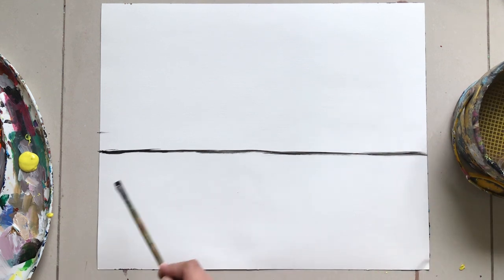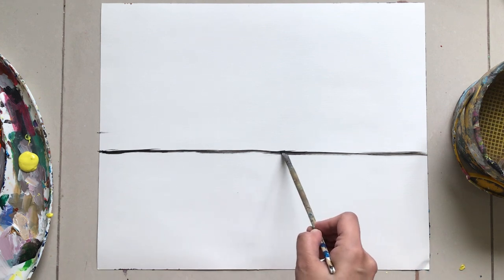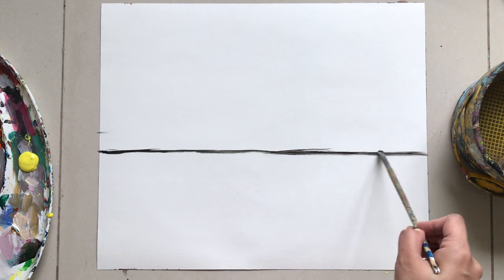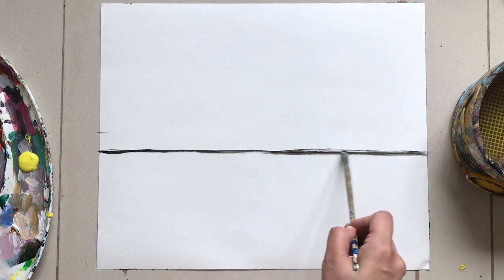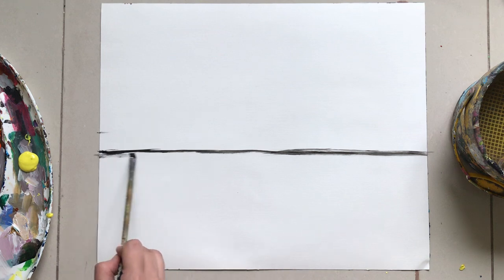All right, don't worry too much if your line is not straight. Mine is not straight either, but as we go, we'll be correcting areas that are quite imperfect.